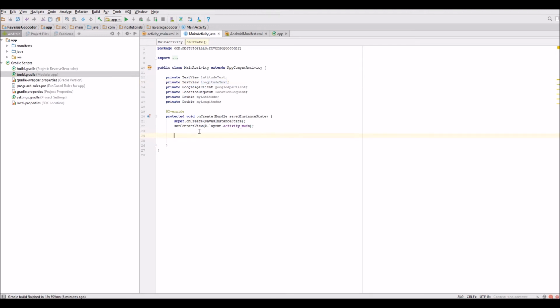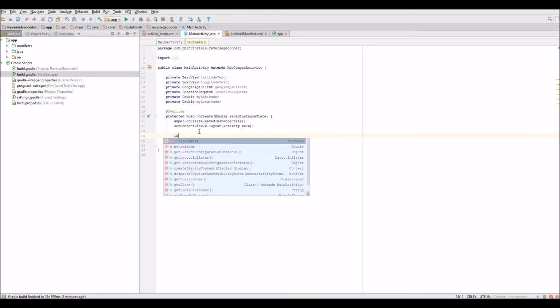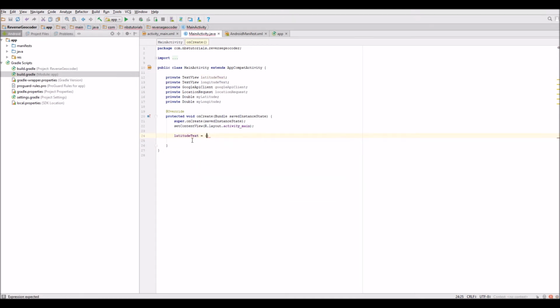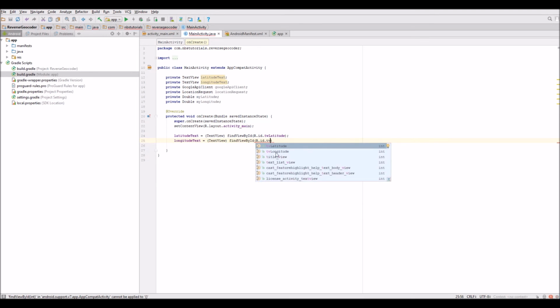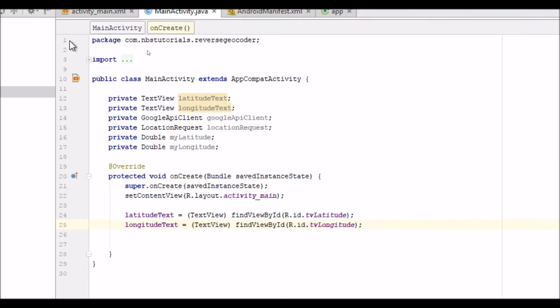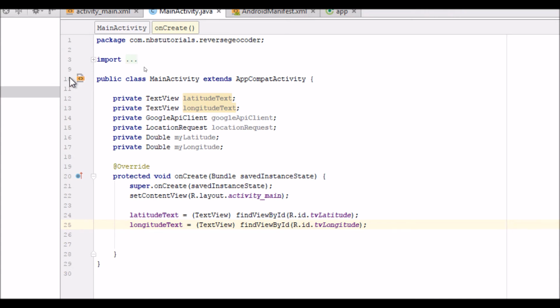Okay, so it'll be latitude text. Okay, so we'll zoom in there and let you have a close look at the code. So nothing unusual there. We set up the objects, and we've associated those with the layout.